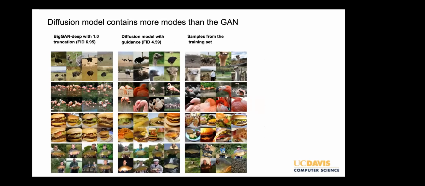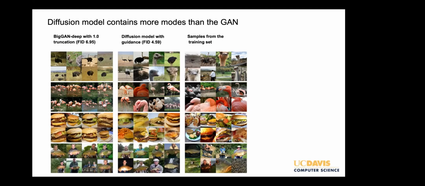So we can see here that the proposed model has a higher recall than GANs and covers much more of the modes which you usually see in the sample grid. On the left are the samples from BigGAN-deep. The middle column is the proposed diffusion model, and the right column is the actual real data. For BigGAN-deep, you can see all the flamingo samples look similar, whereas our model generates samples with very specific viewpoints. And here you can see how many flamingos are available.